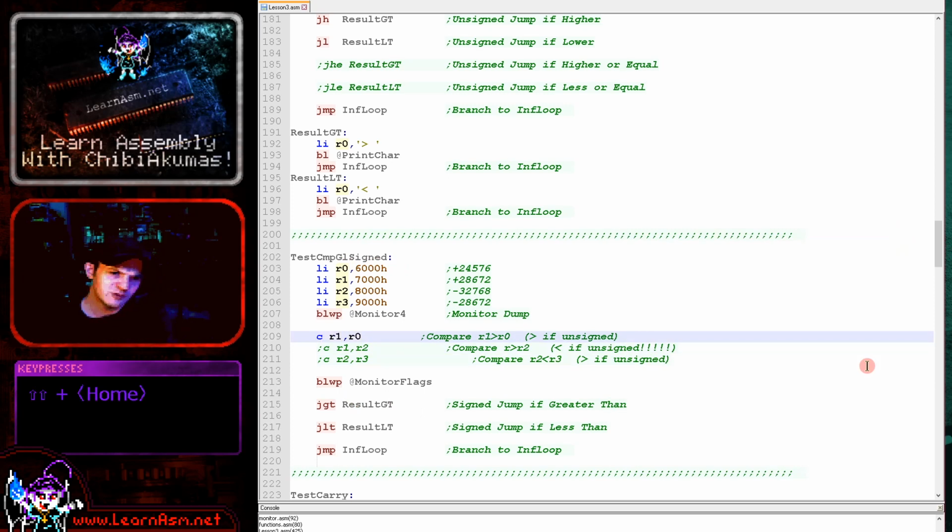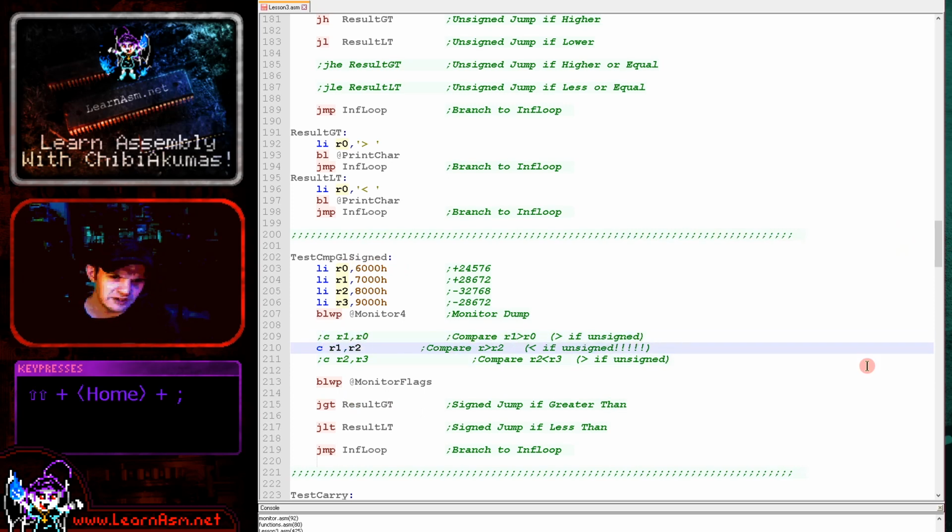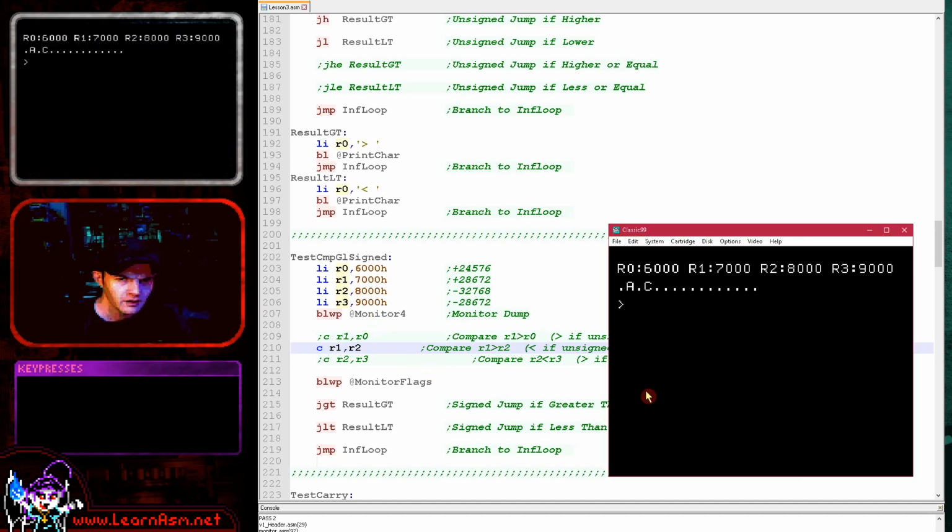However, if we change and we do this version, we're going to compare R1 to R2. Well, if this was an unsigned number, R1 would be lower than R2, but in this case, R2 is the signed equivalent of -32768. So R1 being below 32767 is plus 28672.